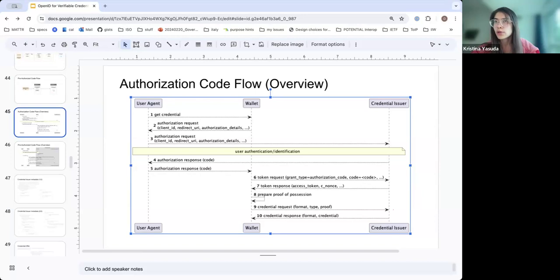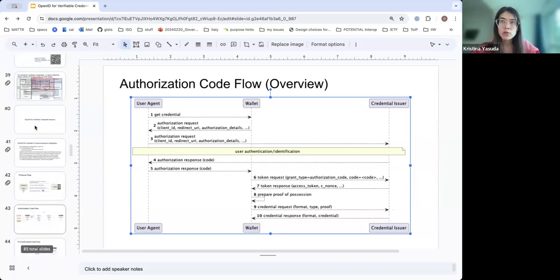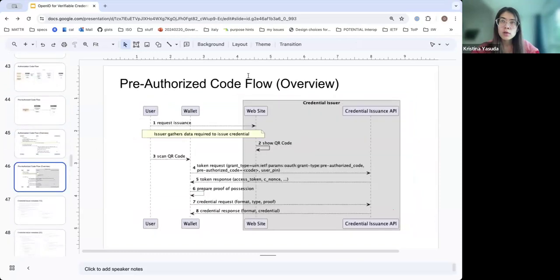So in pre-authorized, would you like to show the next slide, Oliver? 46, is that the pre-authorized code flow? Yeah, so for the pre-authorized code flow, as you can see, there is no authorization step. So the first actual protocol request is the token request, which is backend to backend. So from the user experience perspective, it doesn't have to be scanning a QR code.